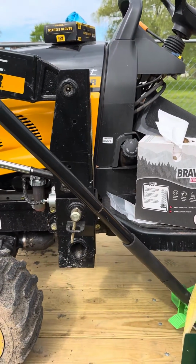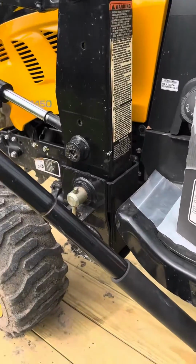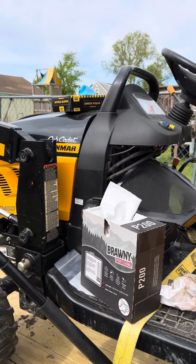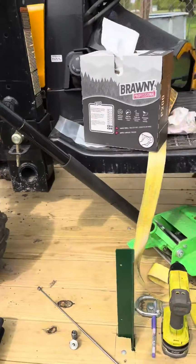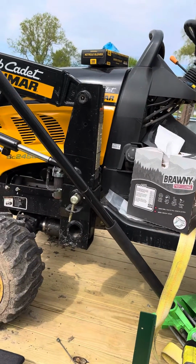Okay, very quick video because I could not find one online on YouTube or anything, and it took me forever to read the forums and figure out what's wrong. This is a Yanmar Cub Cadet sc2450. I suddenly lost reverse. I have forward and all the other hydraulics.